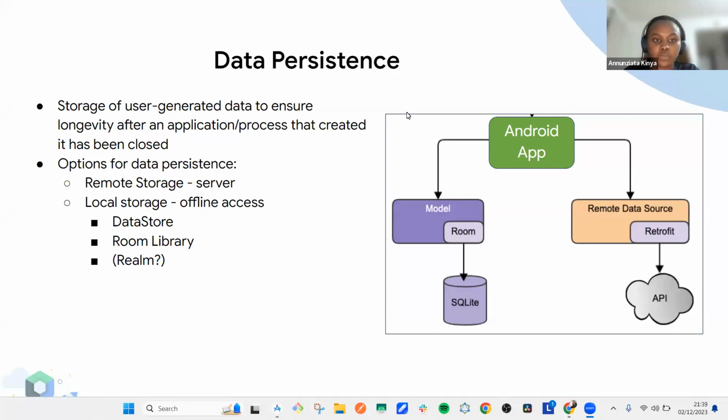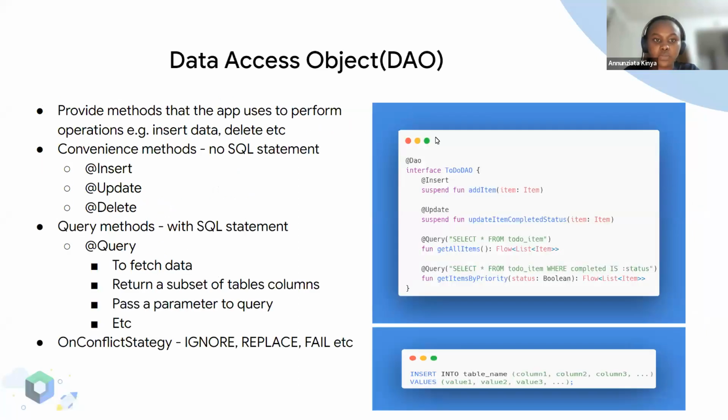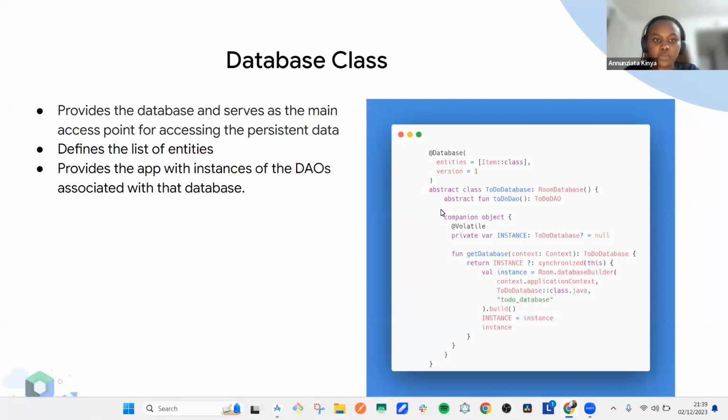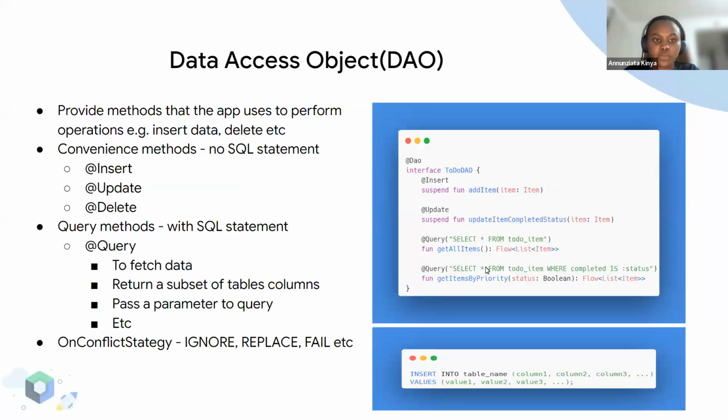Okay, so when we talked about the data access object, there's a function to insert, one to update, and the query, which we said is for more complex or custom queries that you want to do. But now there's something you've mentioned called AppSat. So let's say you insert an item, and this item already exists in the database. You also mentioned the on-conflict strategy. You can have a strategy like ignore or replace.